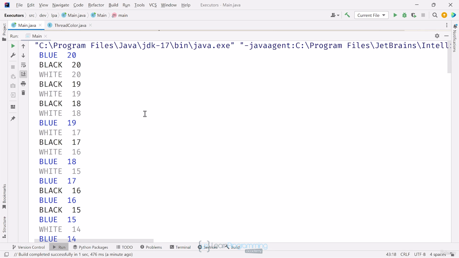Remember, it's the thread creation process that gives each thread a unique color. 3 threads were created and pooled. When 6 tasks were submitted, the 3 threads were used to execute the first 3 tasks and then reused to execute the second 3 tasks. This is where the fixed thread pool gets its name. We'll only ever create, at a maximum, the number of threads we specify, regardless of the number of tasks submitted.